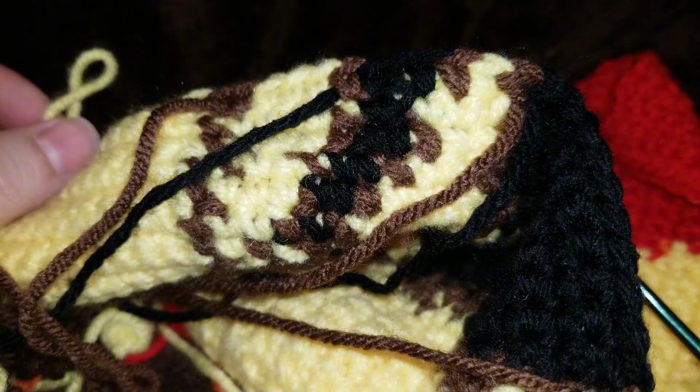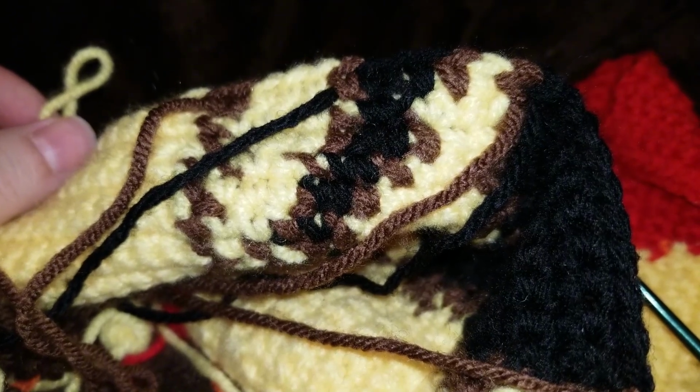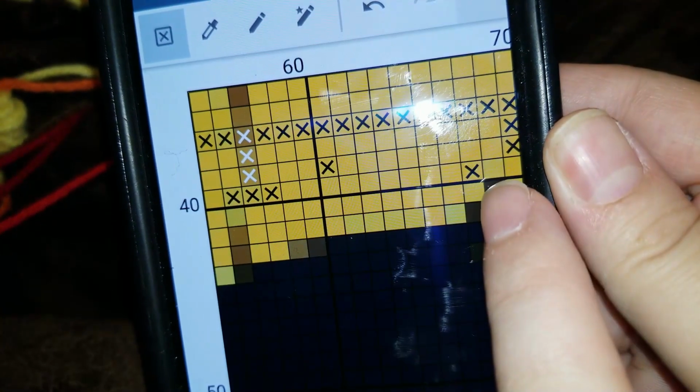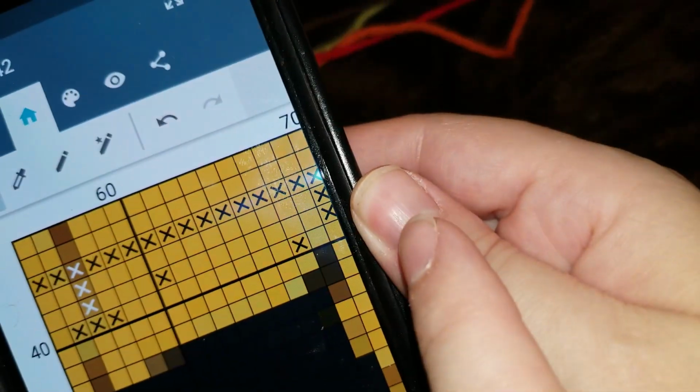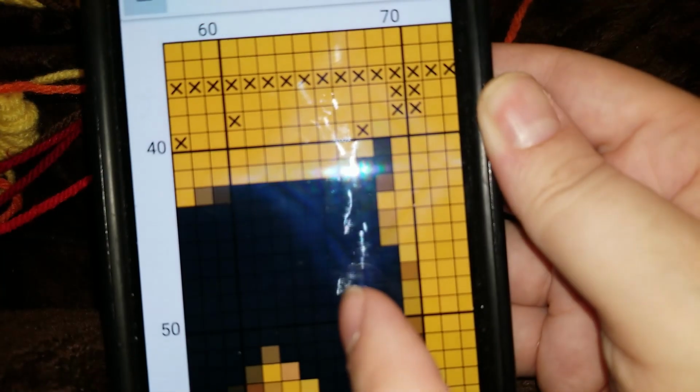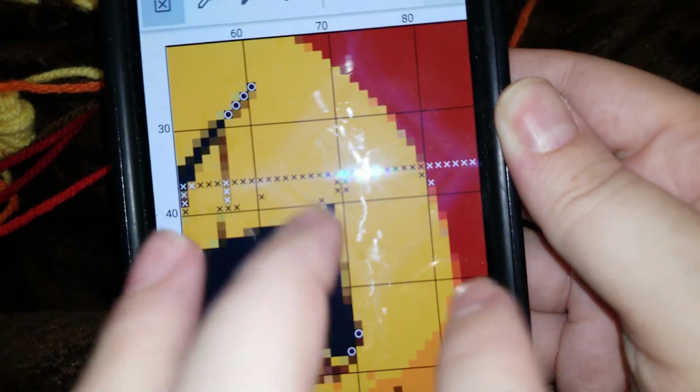Okay, we are going to just grab a stitch marker. Come on, they're in the container right beside me. All right, I'll put a blue one there. There we go. And now I have to make another spot here. Okay, so we got to there, from there. So right here, this lighter bit, I don't know if you can really see that there, but it is actually a lighter shade, which means it's a brown, to start the brown outline on the horse's head.